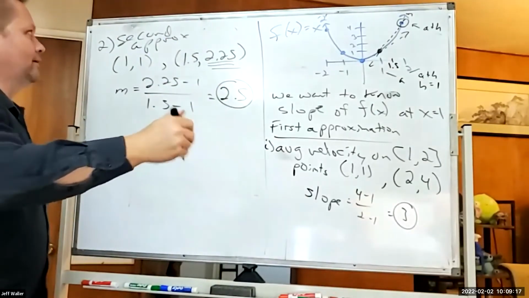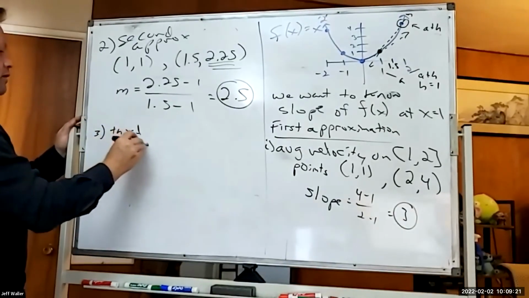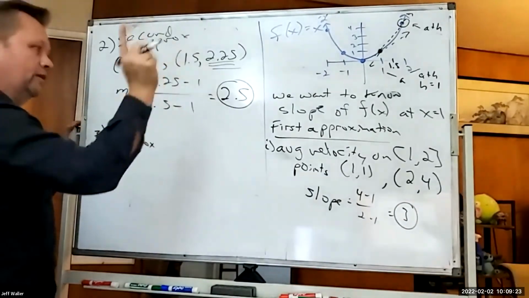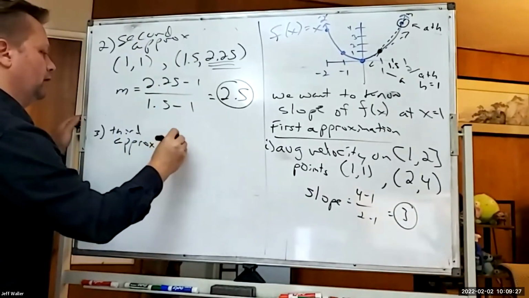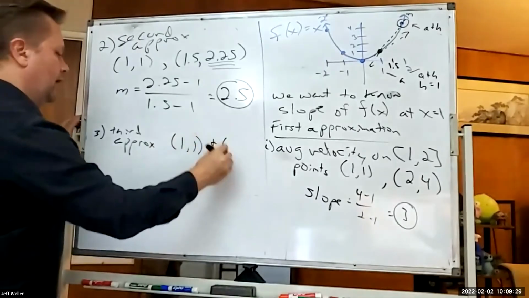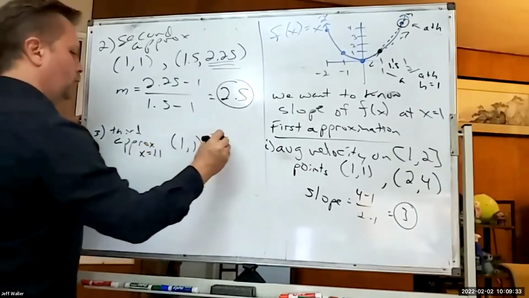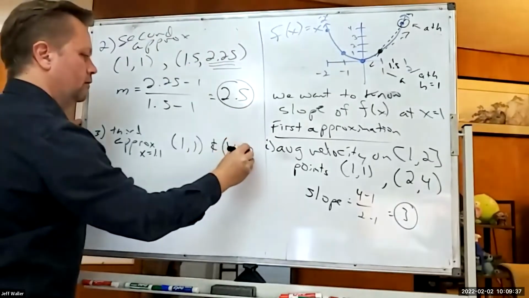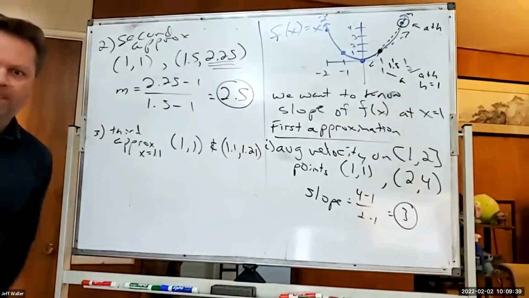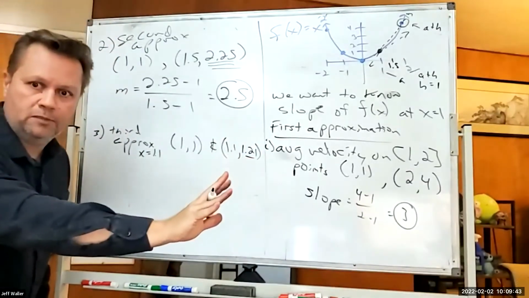We can go down to 1.1. Yeah, third approximation. This will be the last one of these we do. We've got a little bit more we can do. So now my 2 points will be 1, 1, and what did we just say? 1.1 comma 1.21. Is everybody cool? Everybody understand where everything's coming from? You guys with me? Let me know if not.